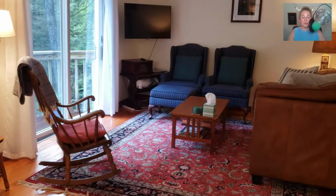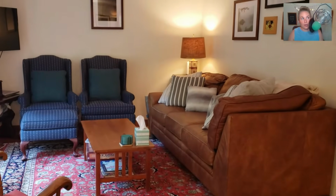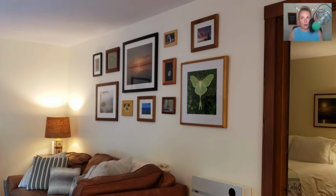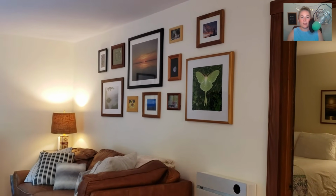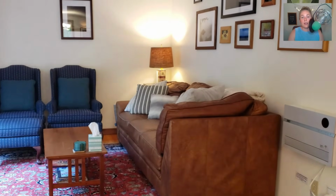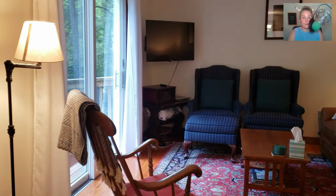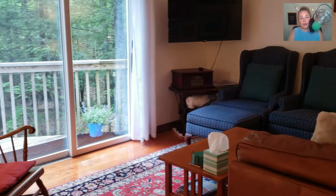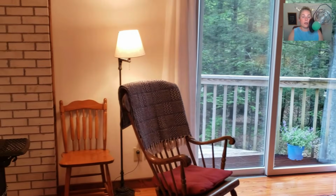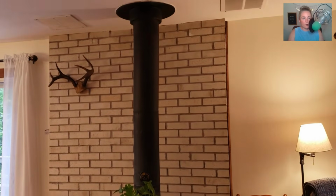As you can see, it's a completely different vibe from how it used to look back in 2021 or whatever, because I think that's when we began to do improvements on it, if I recall. Yeah, I think that sounds right. And so we have there the gallery wall. We have the new wall heaters. There's a really comfy leather couch, and then a variety of seating. But I love how you can just see out into nature, and the sliding glass doors are really more of a focus of the room as opposed to the TV in the corner.